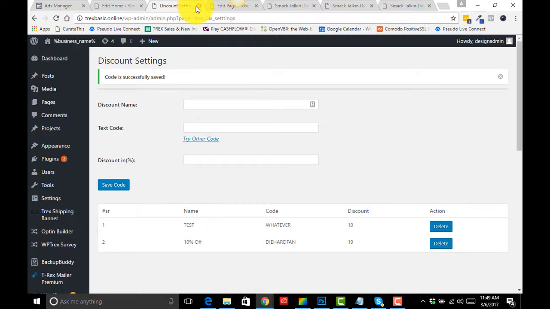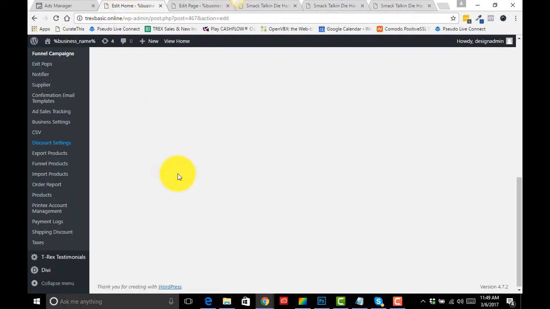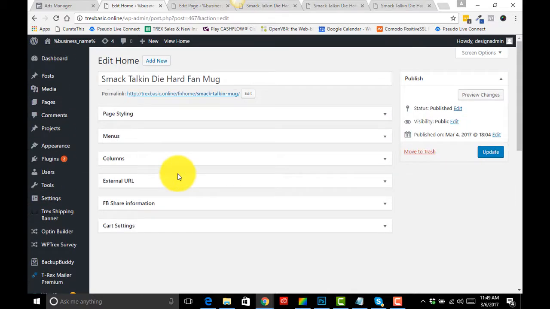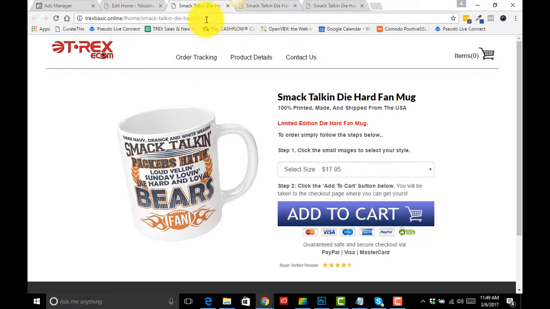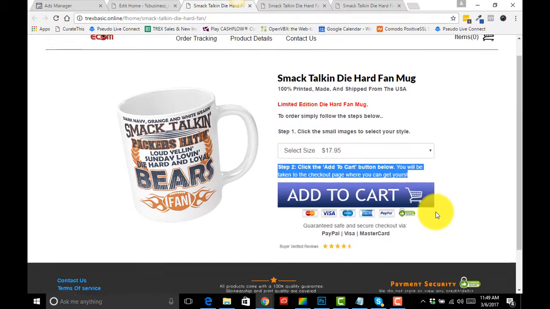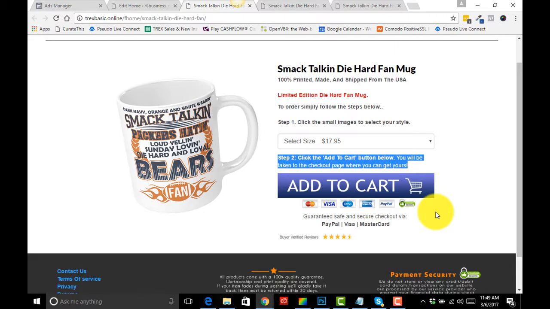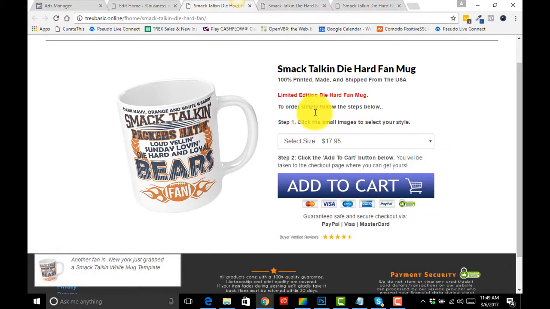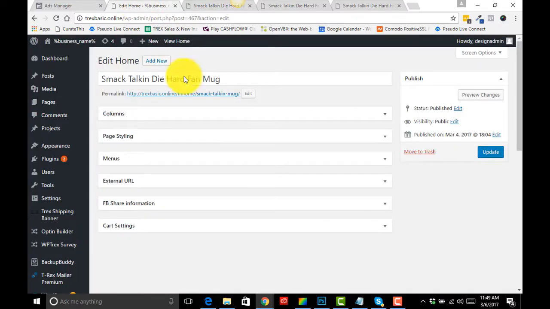Okay, so make your notifier and your discount coupon first, then duplicate your campaign. Go through, let's have a look, column section. These areas here are our columns section. So you can copy mine if you want to. There are videos on how to make a campaign if you really do get stuck, but it's pretty straightforward.